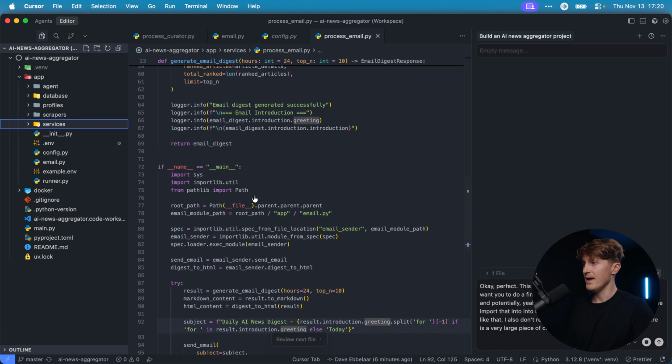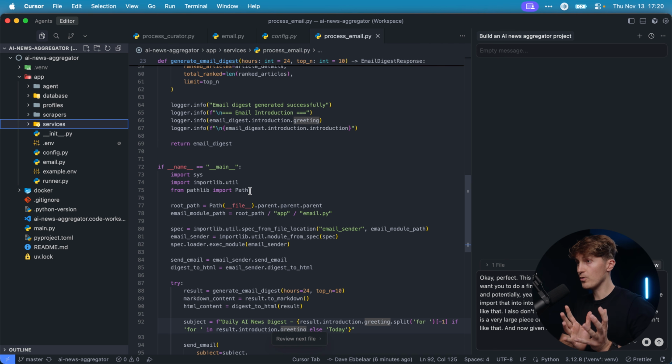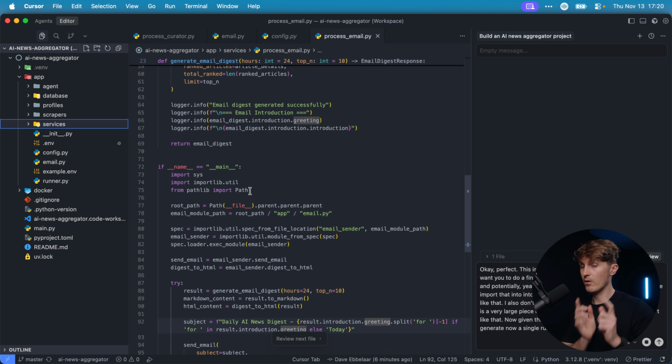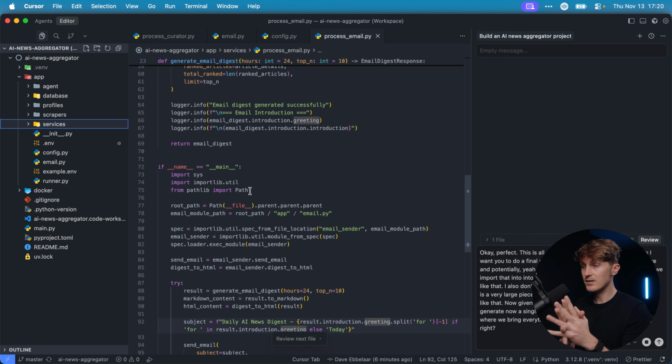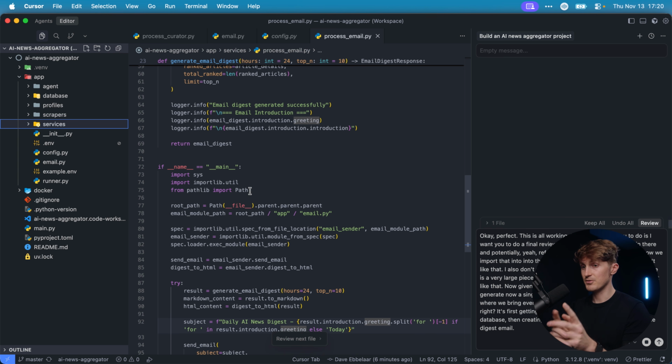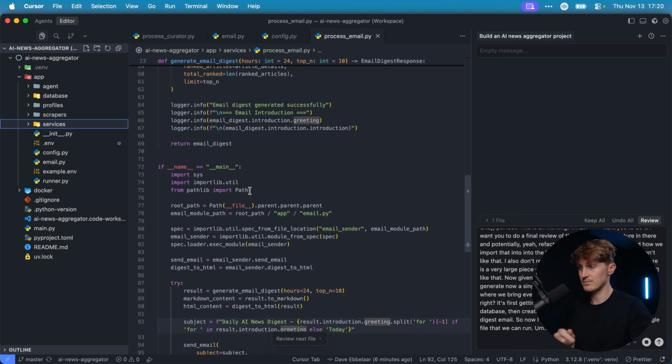I don't like that. And now given that we have the whole pipeline, can you generate a single runner that we could schedule every day where we bring everything together? So remember the pipeline, right? It's first getting all of the articles, putting it into the database, then creating the summaries, and then sending you the digest email. So now I want to bring everything together in a single file that we can run. Let's do that. This is good.